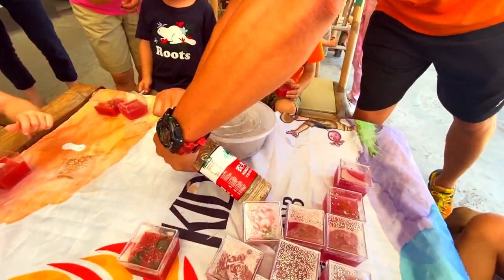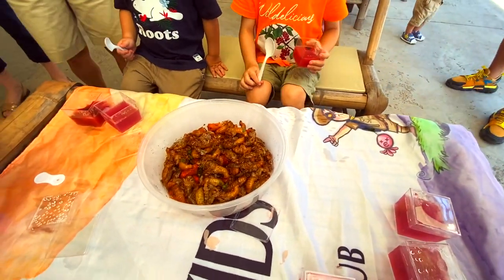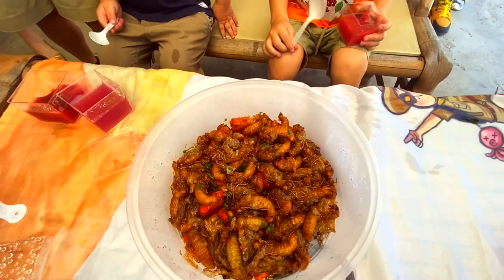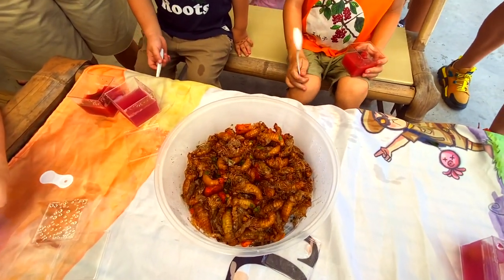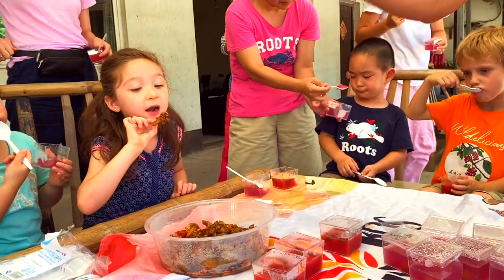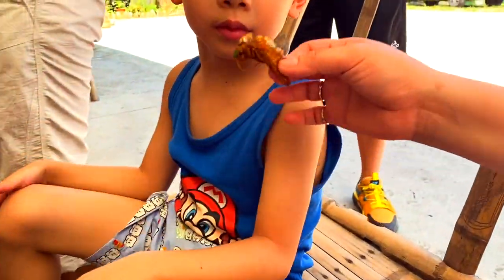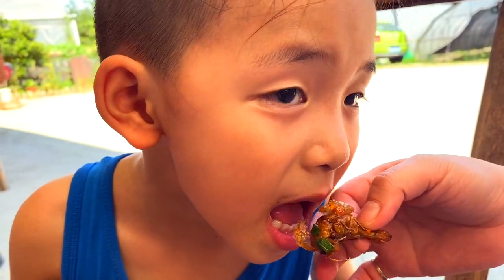You remember that in the last episode, we were finding cicadas? Well, now someone already found some and cooked them for us to try. Chán, cicada. Hero tries it and he likes it so much, but I'm too afraid.